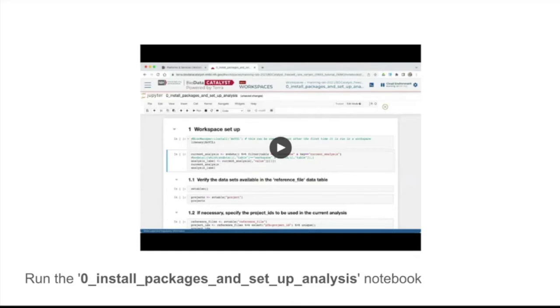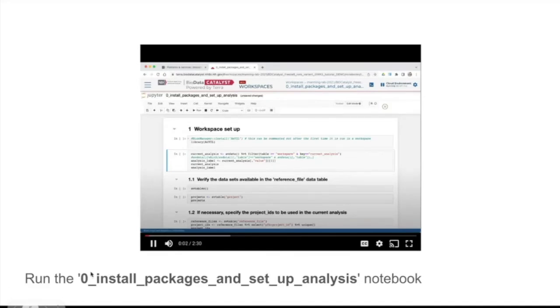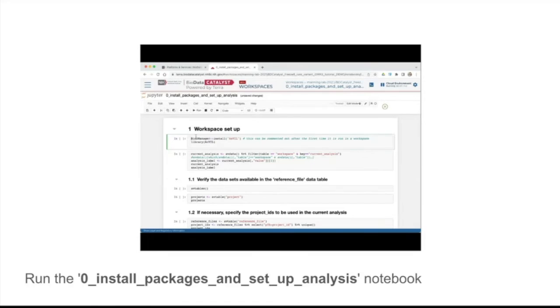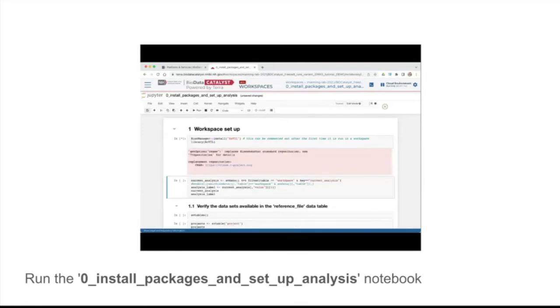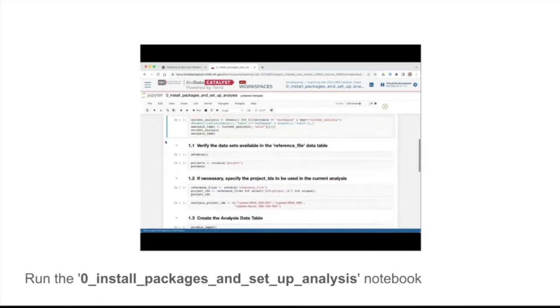So this particular notebook will be available for anybody to run. It is not specific to any analysis. In fact, the first thing that you do in this notebook is install a helpful Bioconductor package called AnVIL. AnVIL is another flavor of Terra that is being used by NHGRI projects like BioData Catalyst powered by Terra. So I am now using these libraries to interact with the data in the data model.